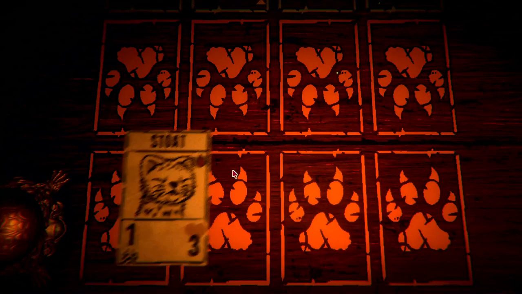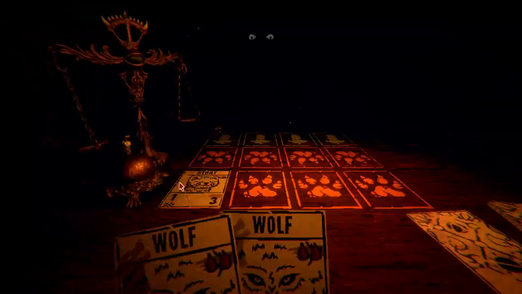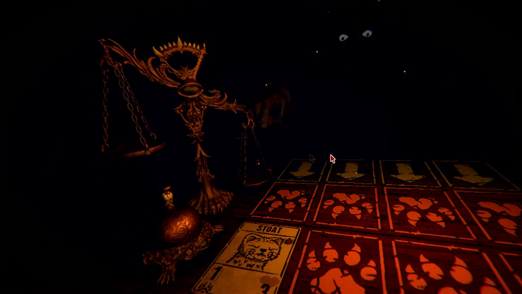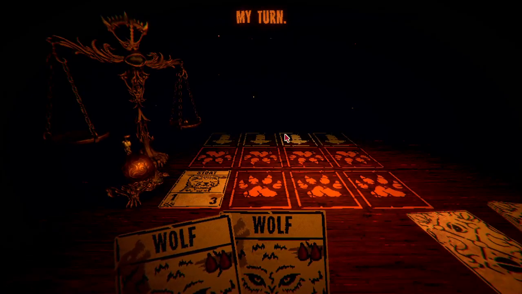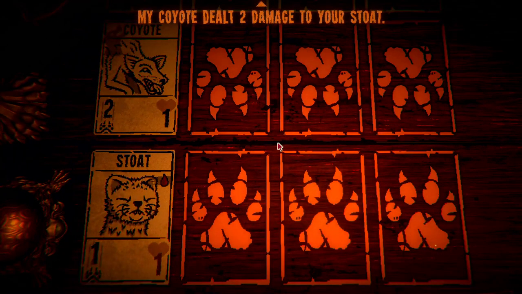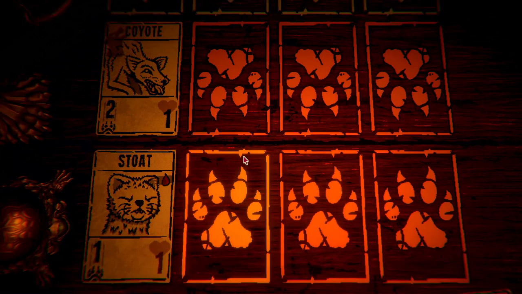Your stout stands unopposed. The number in the bottom left is the attack power and the health, of course. Your stout dealt one damage to me. It's added to the scale. If you win, you tip the scale all the way down, like this. My turn. Your stout stands in the way of my coyote. My coyote dealt 2 damage to your stout. That means your stout health is 2 less. A creature's health reaches 0, it dies.